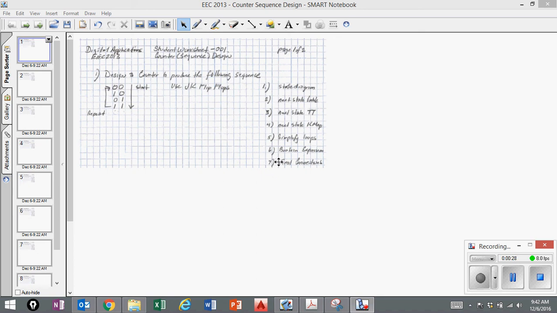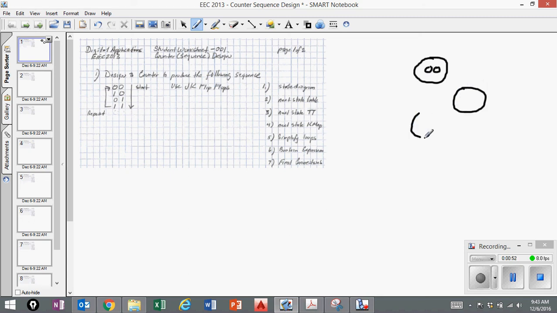First step is the state diagram. Well, the state diagram can be drawn in many different ways. Here is one example of a state diagram, but it's not the official. The official form of the state diagram is to draw circles with the different states inside. So over here on the right, I will draw a 4-step sequence using 4 circles, and in each circle I will insert the value of the next state.